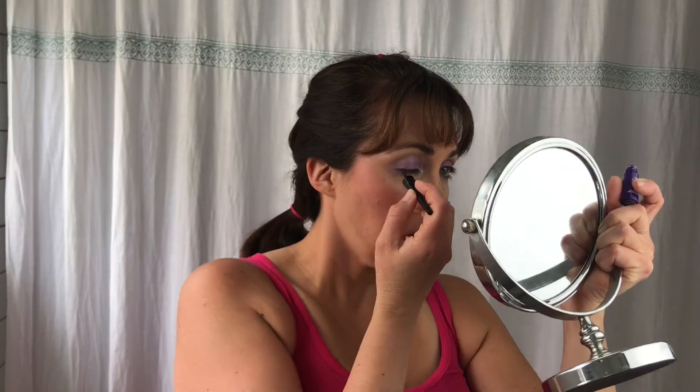Next up, we're gonna add some eyeliner — but we're not gonna go with black, everybody does black, it's been done. We're gonna do Wet n Wild in this purple. It's up to you how thick you want to make the eyeliner. If you're used to makeup and feel real confident, you could do a really bold, thick line. It's a little hard to use liquid liner on the lower lashes — I would just get a pencil liner that matches your liquid liner color.